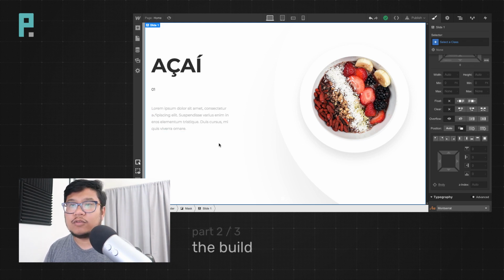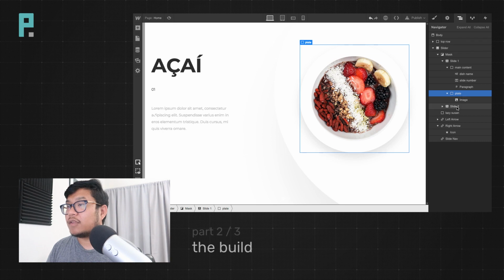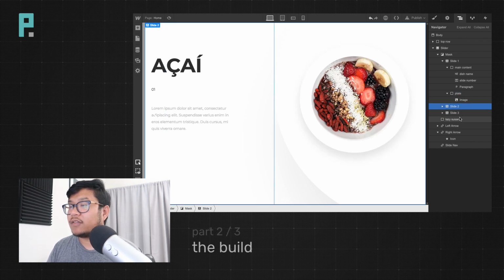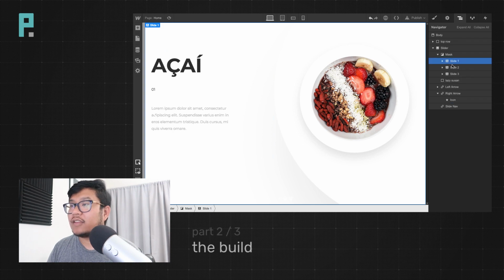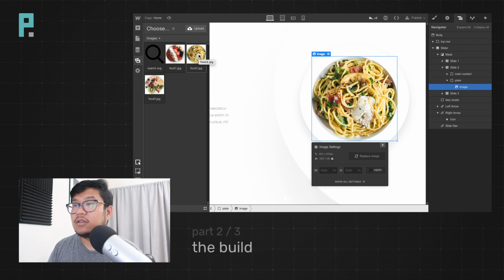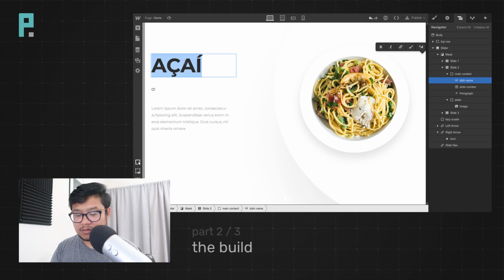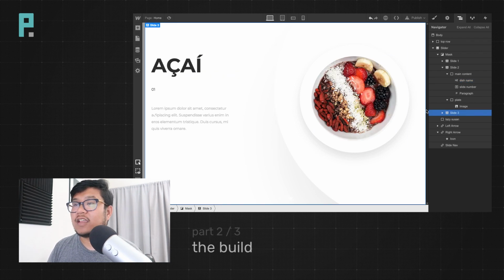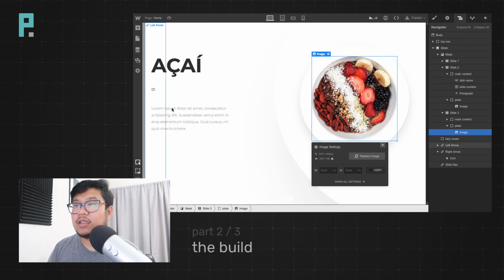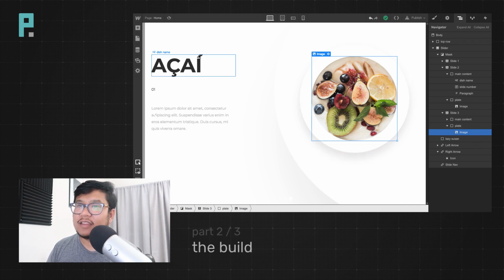All right, so let's just move on to the other dishes. Get those dishes out of the way. All right, so what I can do is just copy this, paste it into that, copy this, paste it into that. And let's just do it again, copy and paste. Okay, so all 3 slides are the same. Now this one I can just double click, replace, and this will be pasta? Yeah, it looks like pasta. Pasta. Go to slide 3, and this one will be fruit bowl, I guess.